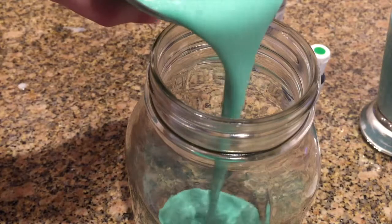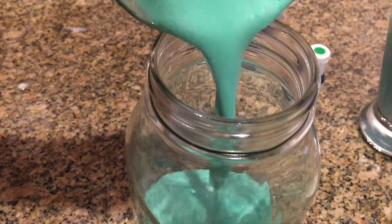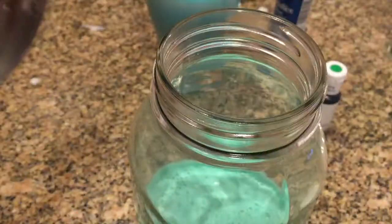So now open up the jar and you're going to pour all of the turquoise milkshake. So now here comes the hard part.